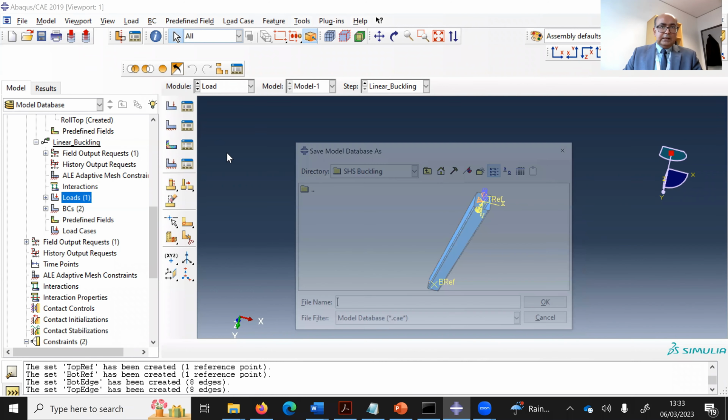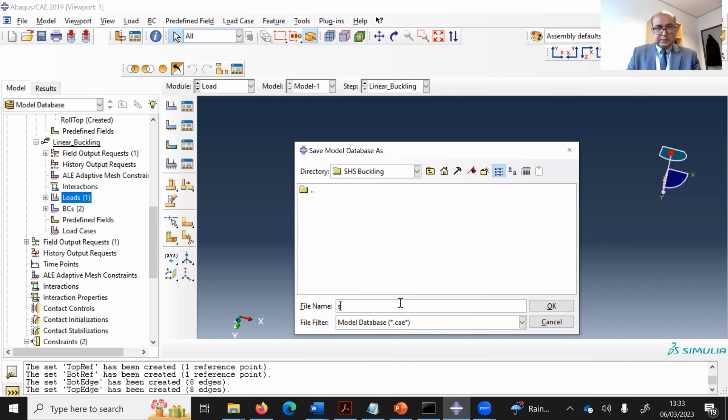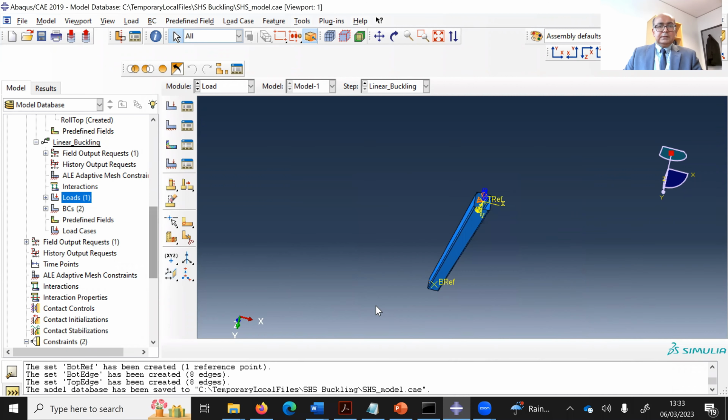So it will save everything there. I will say SHS model, and click OK. Now it will save everything there in that working directory.